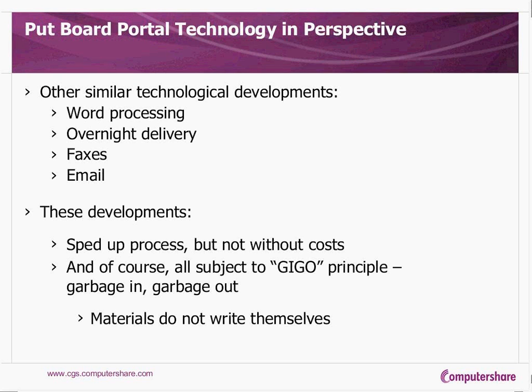And so, although this board technology, as Tom laid out and I've experienced and seen in action, is truly wonderful technology with a lot of advantages, there are still cautionary items that we need to discuss because with all technology, it is not an end in itself. In the first top half of this slide, I wasn't around when word processing was created, but pretty much I've been practicing law while the last three items, overnight delivery and faxes and email, were integrated into the practice of law.